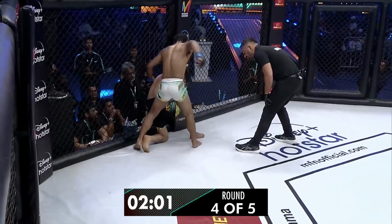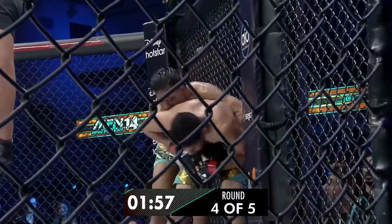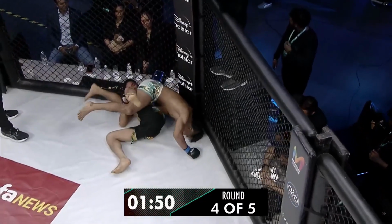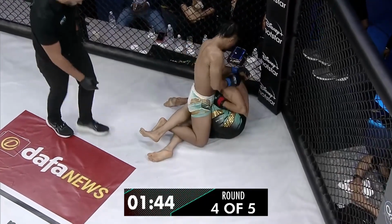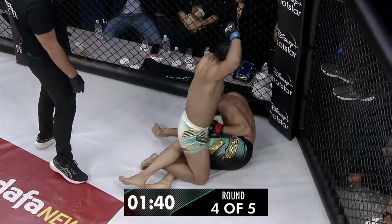And Chungreng might be exhausted hitting him. Well, there's been no intelligent defense here by Mohammed Farhad, in my opinion. Mohammed Farhad is getting ragdolled now. There you go now. The amount of ground and pound strikes, I want to see the number of strikes landed, because it's ridiculous.